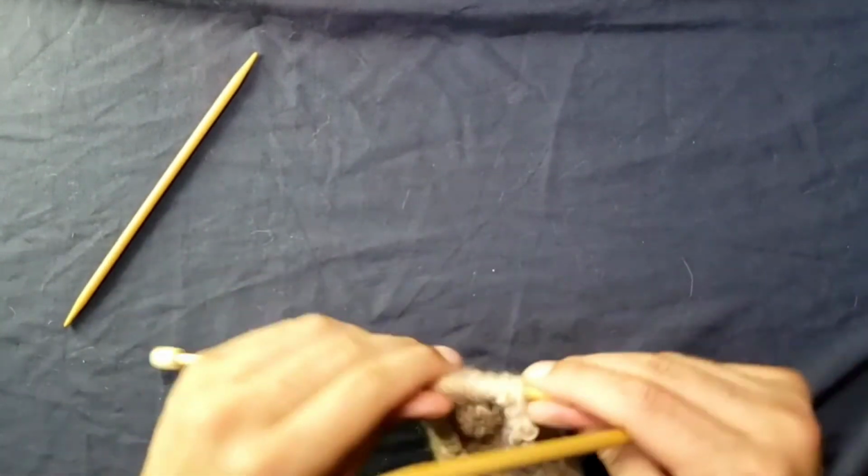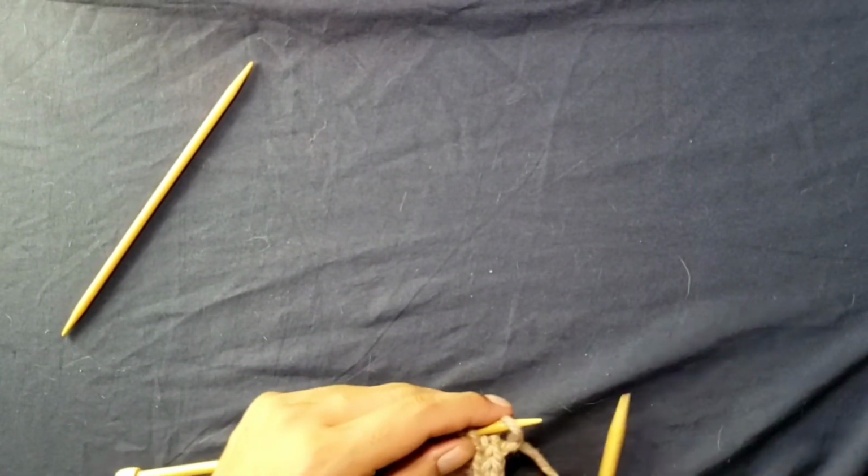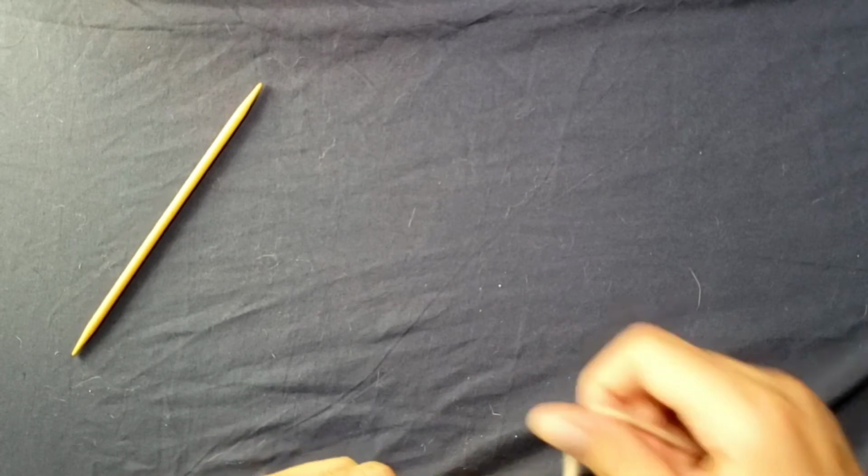All right, so now that we've already done this, all we're gonna go ahead and do is do a cast off. Just a normal cast off, and the cast offs don't feel different once you add in that extra buffer of a row. If you do it on a cable stitch, like I said earlier, it will be very difficult to do. So I'm gonna go ahead and make my way through this to get it off the needle, and then we'll be done. That'll be it.